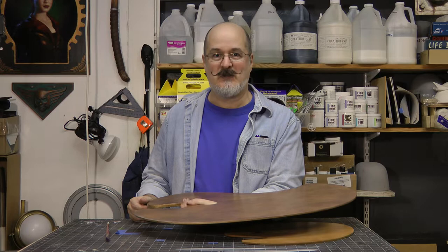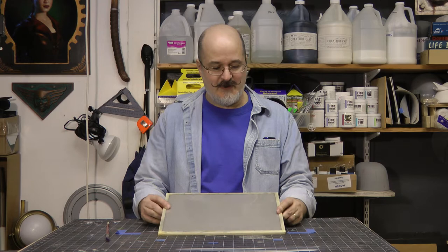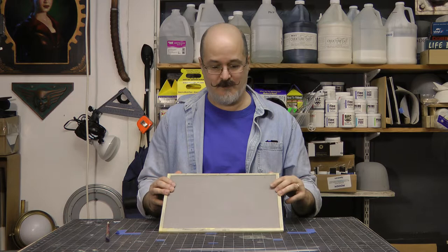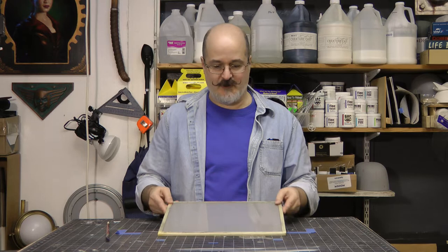I hate to clean up. I like keeping it simple and practical, so I'm going to show you some simple and practical palettes to use. Here is a simple practical palette that a lot of professional artists like to use, and it is glass. I have a cut piece of glass on the front side, and on the back side a piece of masonite. I sprayed the back of this glass with a middle gray color — I think I used automotive primer. Then I taped the sides just to keep the two pieces together, and the glass is a little sharp so I made sure I had a lot of thick tape so I'm not going to hurt myself. Artists like this because it's easy to clean up.